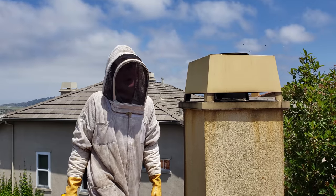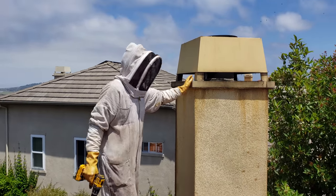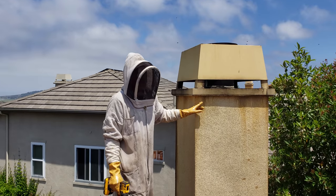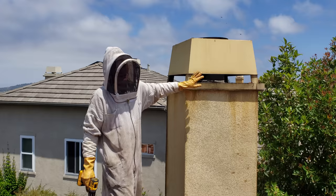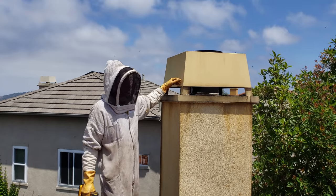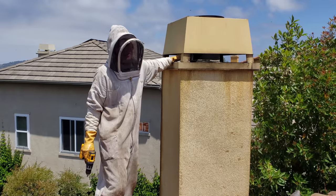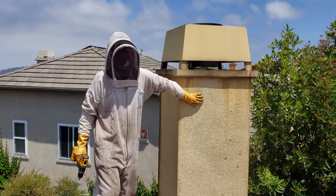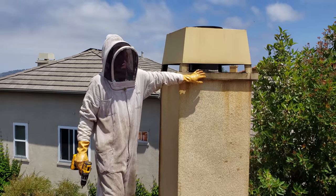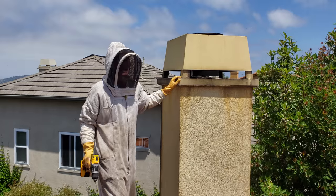Normally we expect to find the bees — with these chimney chases they go up underneath the flashing — but actually the flashing's good, there's no little gap there. So they're going in through the actual skirt here, so they could be living in the flue. Normally they're living inside the boxed-in area, but they actually could be in the flue, so we're gonna pull the chimney chases off and see where they're at.